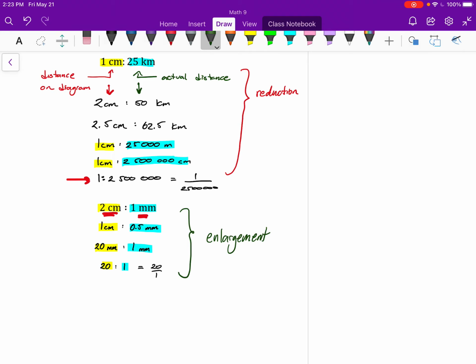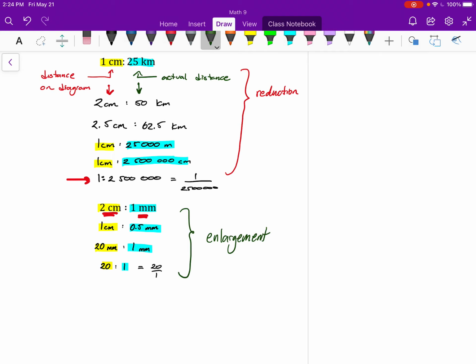And I will say the only other example is if it's not a reduction or an enlargement. That means the diagram is exactly the same as real life, and that's a 1-to-1 scale, and that's an actual size image. That's no longer a diagram. That's just a recreation of something, or it's a life-size photograph of something. So unless it's an exact life-size recreation of something, it's either going to be a reduction or an enlargement.